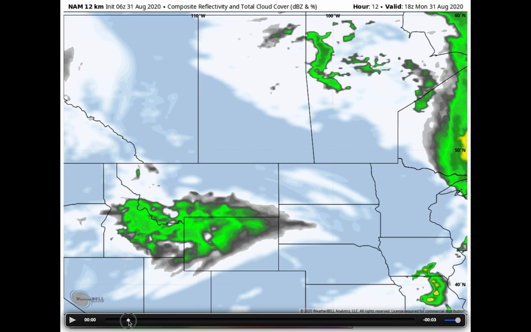We'll look at the high-resolution NAM model. Again, quiet as we get started this week. We've got some cloud cover and some precipitation across northern portions of Manitoba today. And again, maybe some cloud cover and some very light rain as you head to the higher elevations of southern and western Alberta.